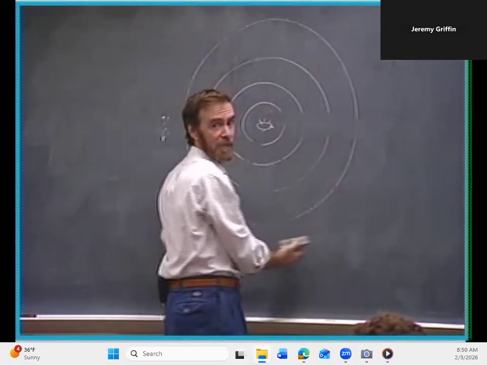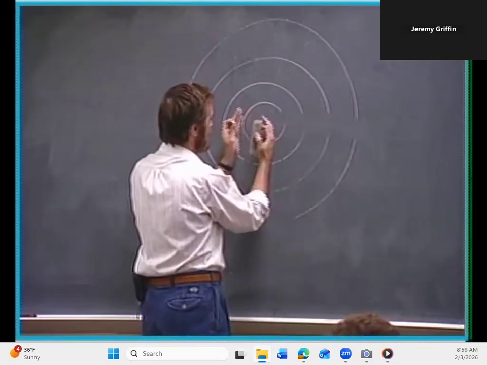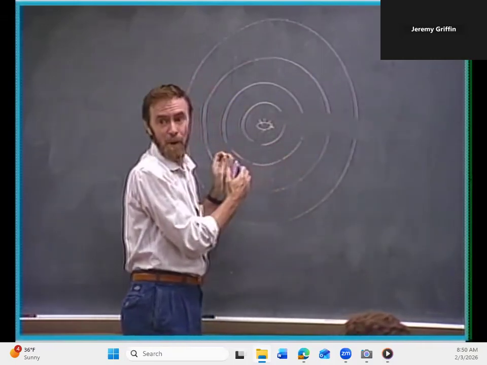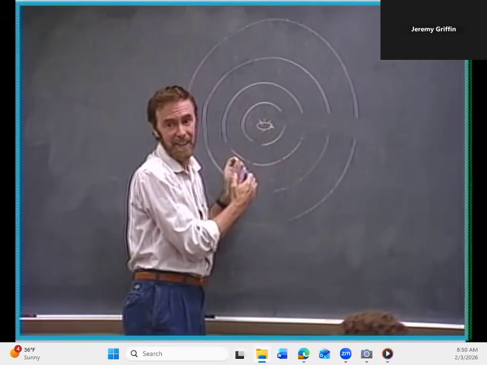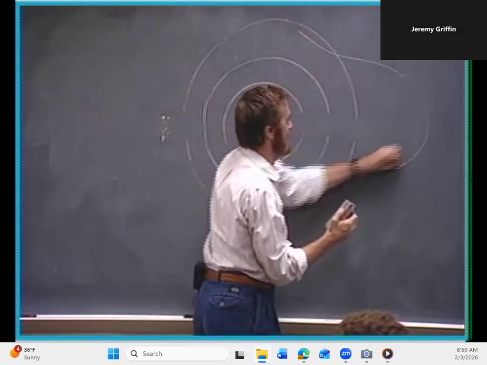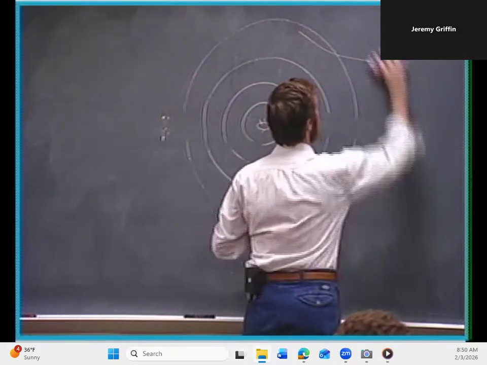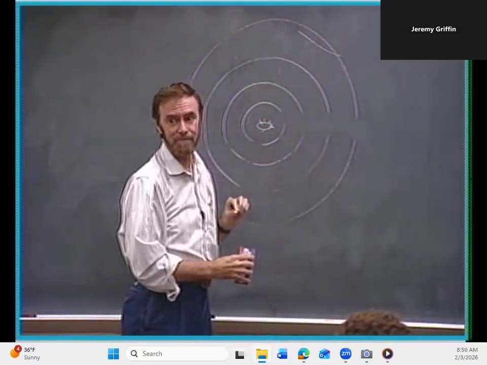And the waves go out in all directions. And the fact that they're circles is kind of evidence that they go out in all directions at the same speed. Isn't that true? Like if it went faster over here, then the wave would sort of be like that, yeah? Okay, so the circles are evidence of the same speed, okay?